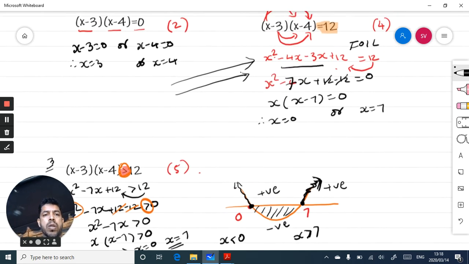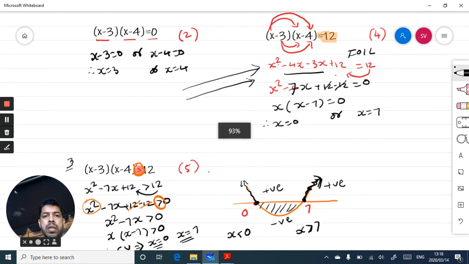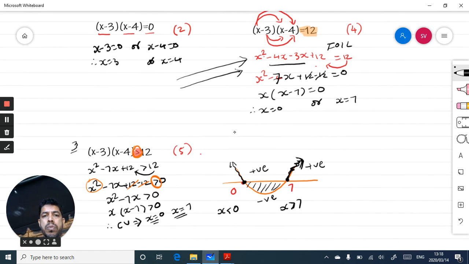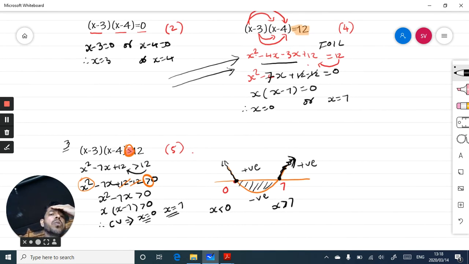There's only one small difference between these three examples. One example is the two brackets and equals 0, for 2 marks. That tells me straight away first bracket 0, second bracket 0. I get the value of x from there, I get the value of x from there. It will give you 2 marks.